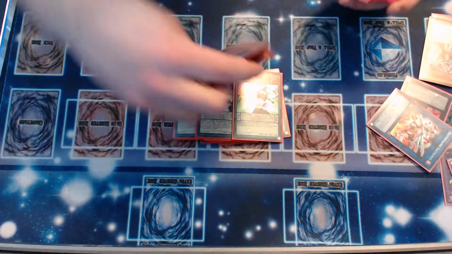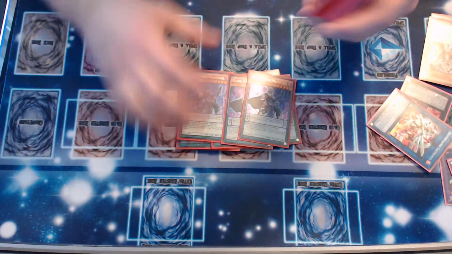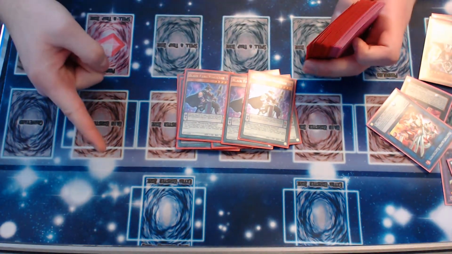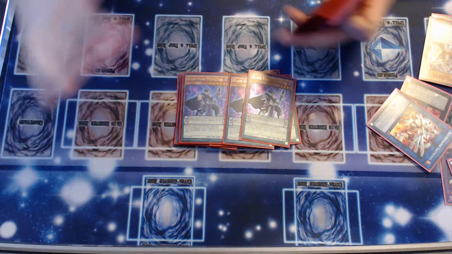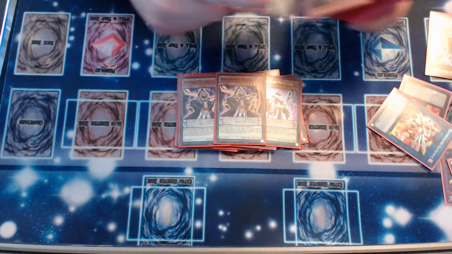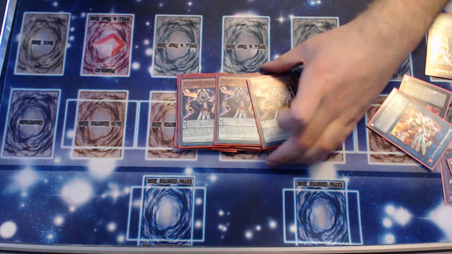So then we have the 3 Black Fangs. Black Fang Magician, one of my favorites. I love the high scale. Love what it does in the scale. You target one of your opponent's monsters, half their attack, and then you can just run over it with anything you need to. We are playing the 3 Wisdom Eye, which is, of course, so good.